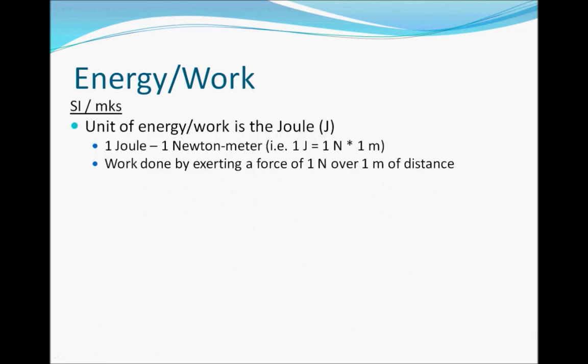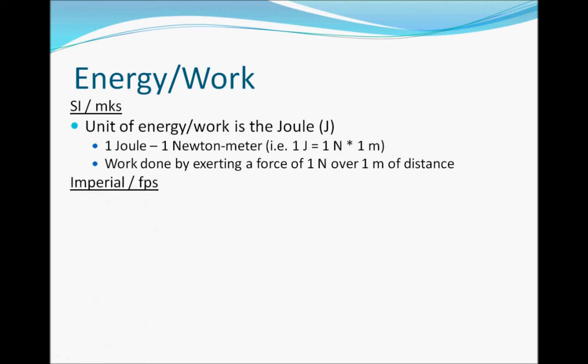So starting with energy, the SI unit for energy is the joule, and 1 joule is equal to the amount of work you would do on an object by exerting a force of 1 newton to it across a distance of 1 meter. Work is just the net change in energy over an interval of time, so we actually use the same unit to measure both, joules.